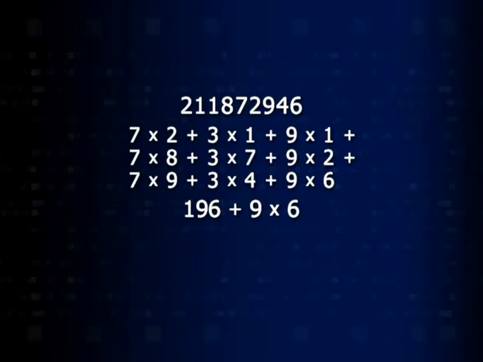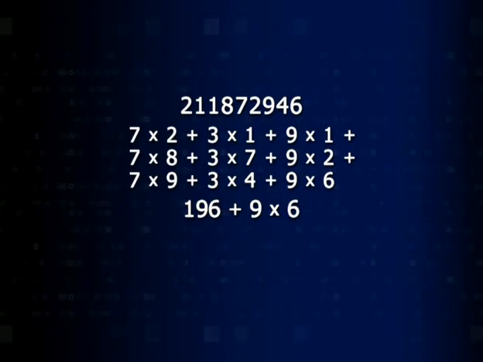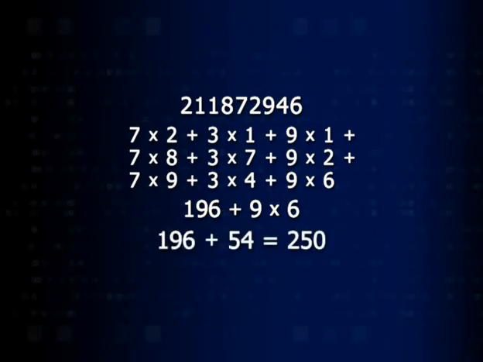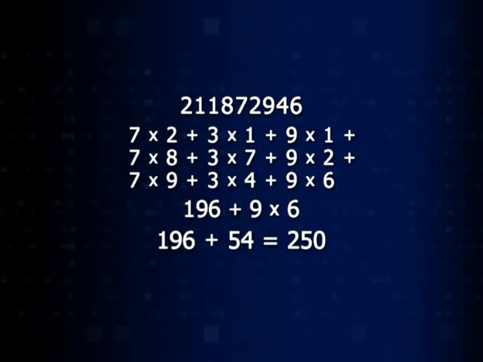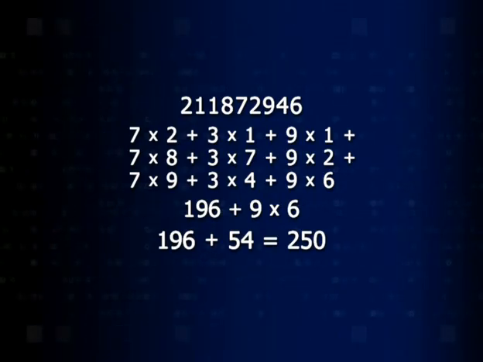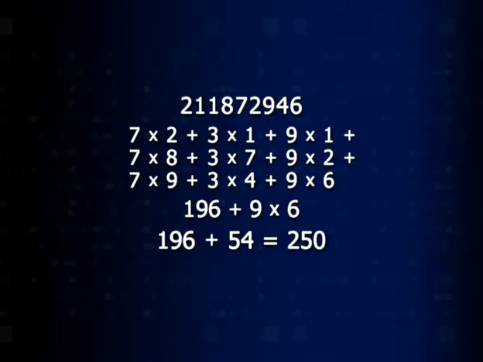So if we let our mysterious digit equal 6, then our auxiliary number becomes 196 plus 54, which equals 250, which indeed has a remainder of 0 when divided by 10. Thus, we've actually figured out the last digit of this bank code. It ends in a 6, and we did that using modular arithmetic.